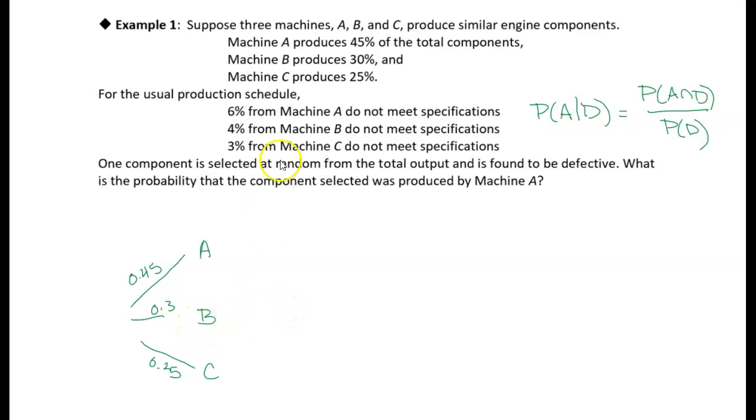And then we have some information about their quality, right? And either the part comes off and it's good or it's defective, right? So the next layer in the stochastic process is that the part that comes off the machine is either defective or not defective. Okay, so this is a lot like some of the problems that we were doing in the last lecture. Each time a part is produced, it's either defective or not defective, no matter what machine it came off of, but the probabilities are different, right?